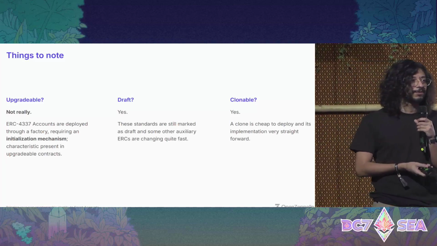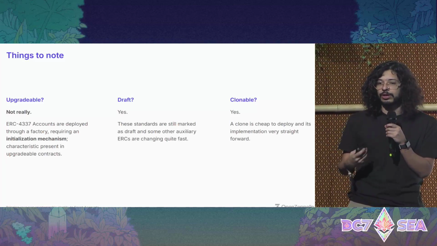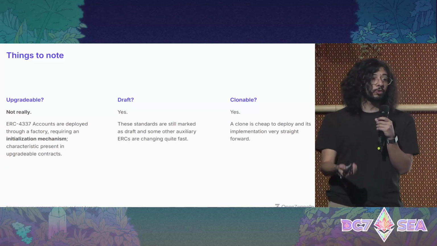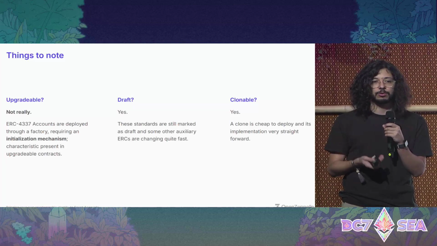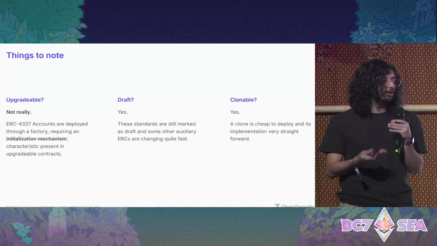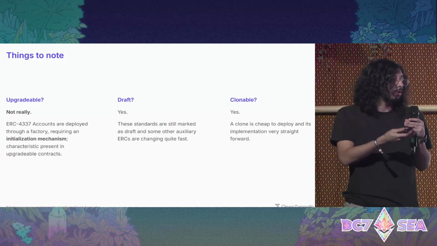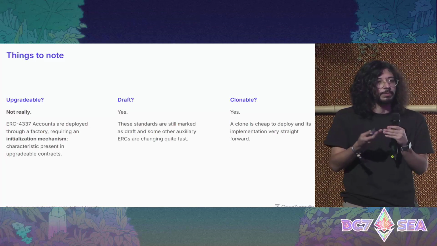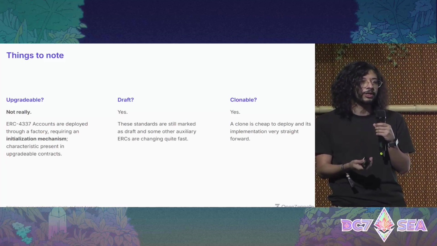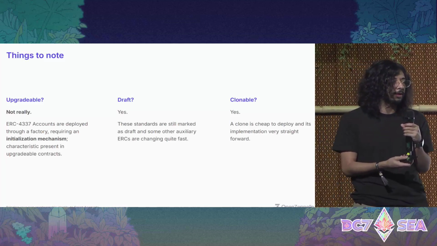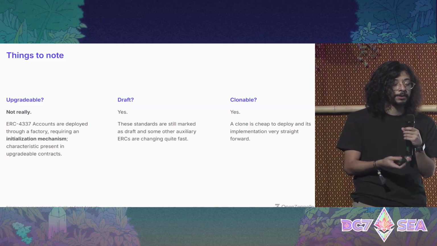Second thing is, it is a draft. Well, yes, some of these ERCs are still a draft, so we have a couple of challenges there, because we guarantee backwards compatibility for all of you, so you don't have to manage or deal with that. So based on this, we want to provide you with an implementation, but make it clear that it is still a draft. A couple of things may change, and of course we will keep working on this, and we appreciate the feedback.